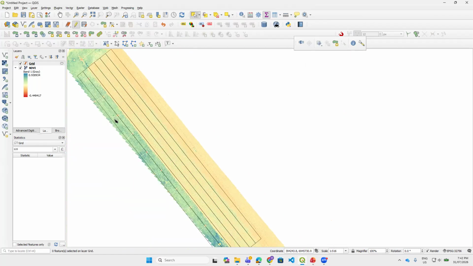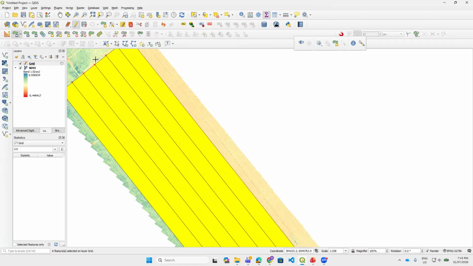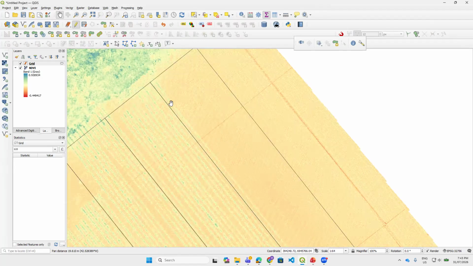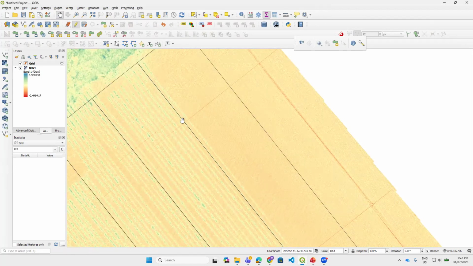So how we are going to do that is by selecting our strips, hitting the move button and trying to move it to the right side of the field a little bit, but let's check where we are with our position. You can see this is one line of our crops that is off of these strips.